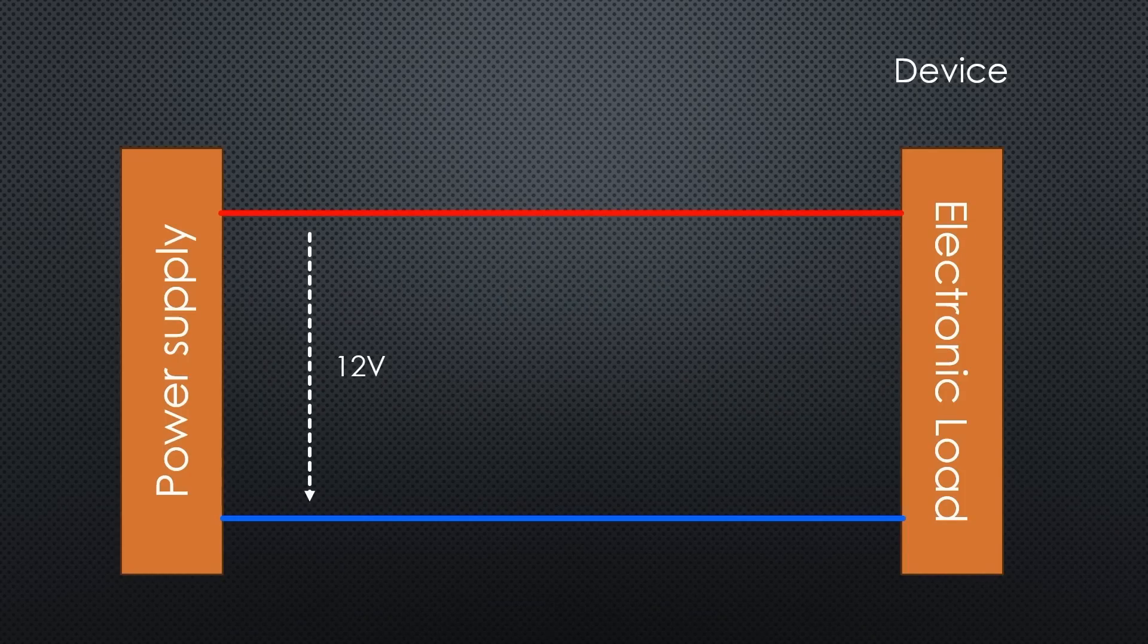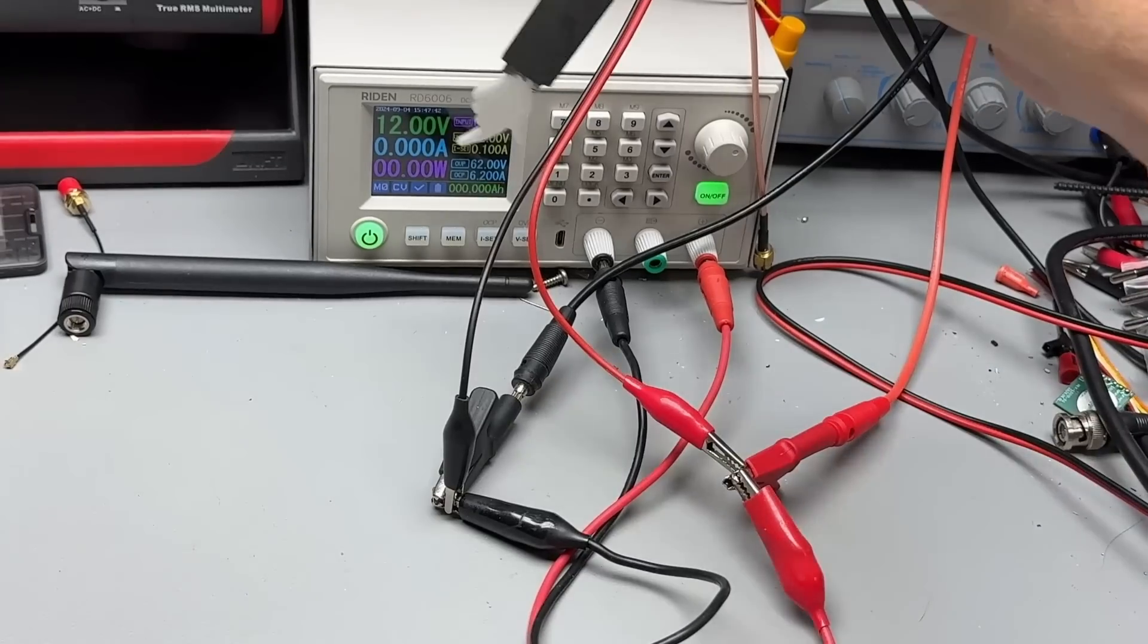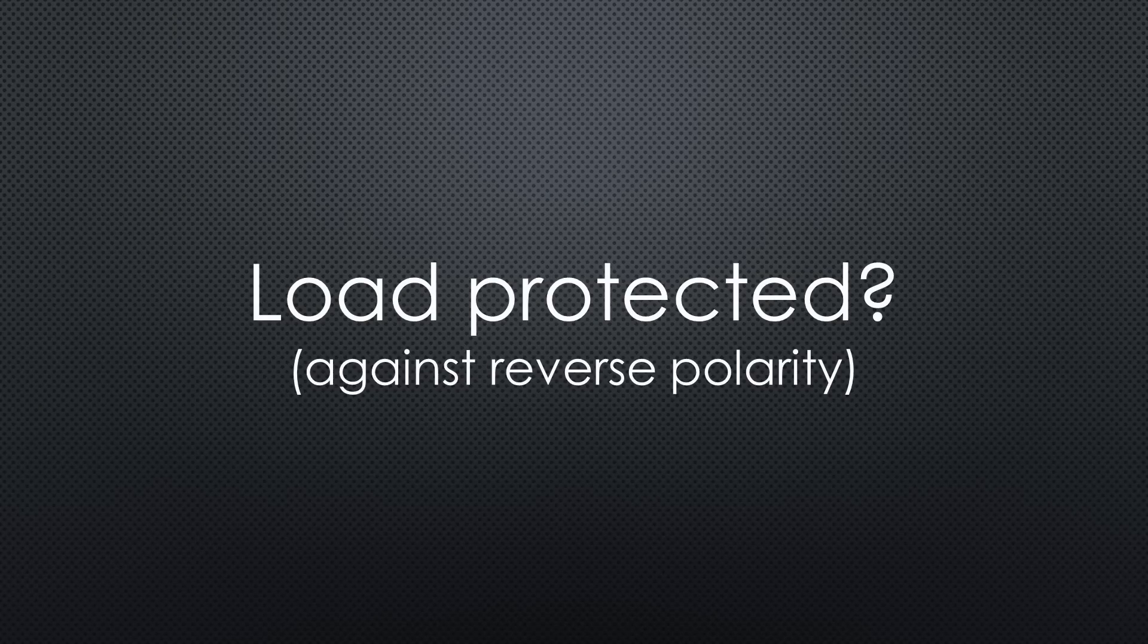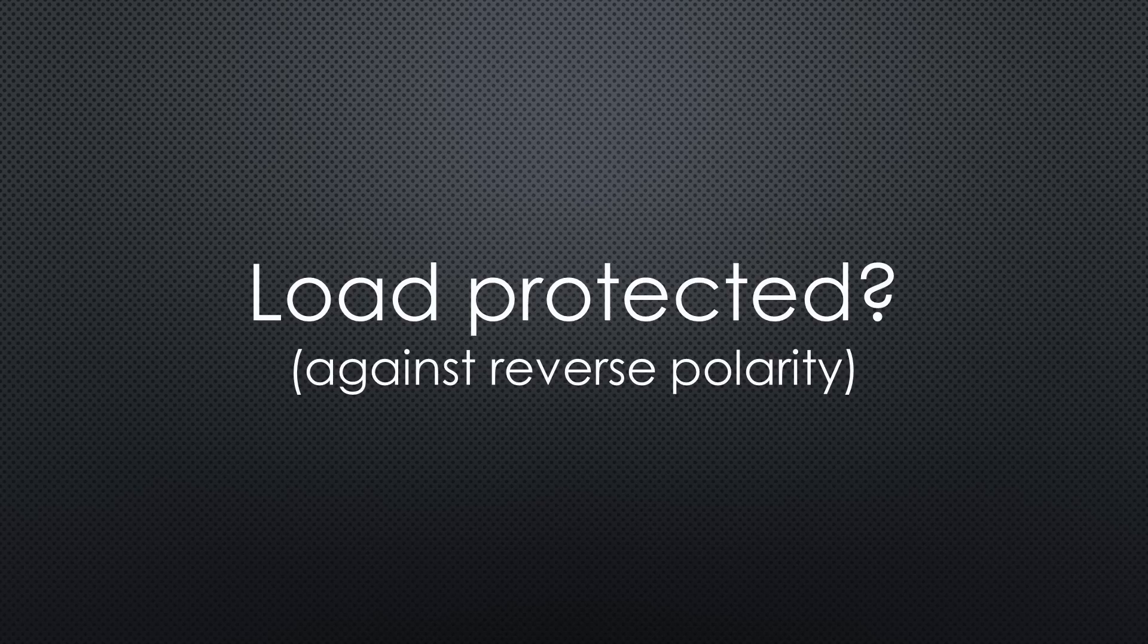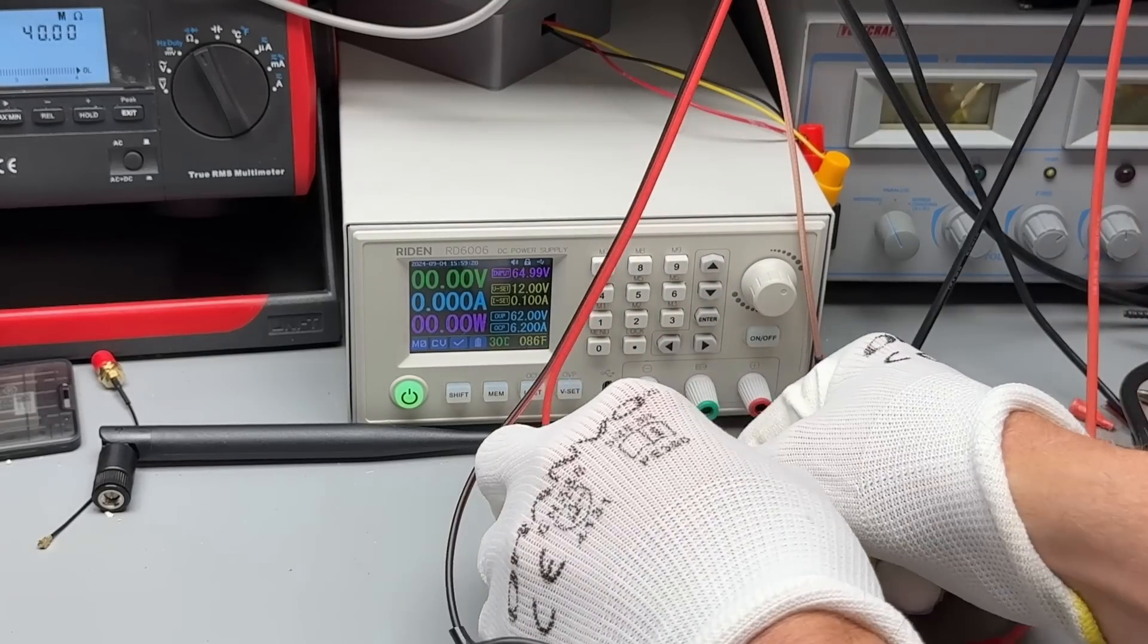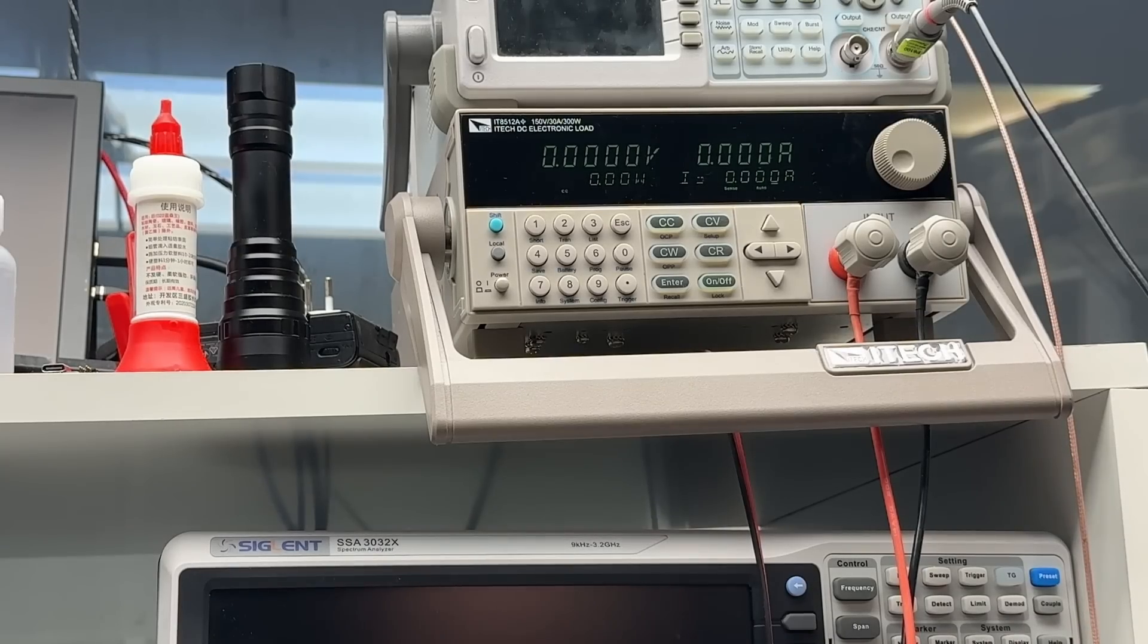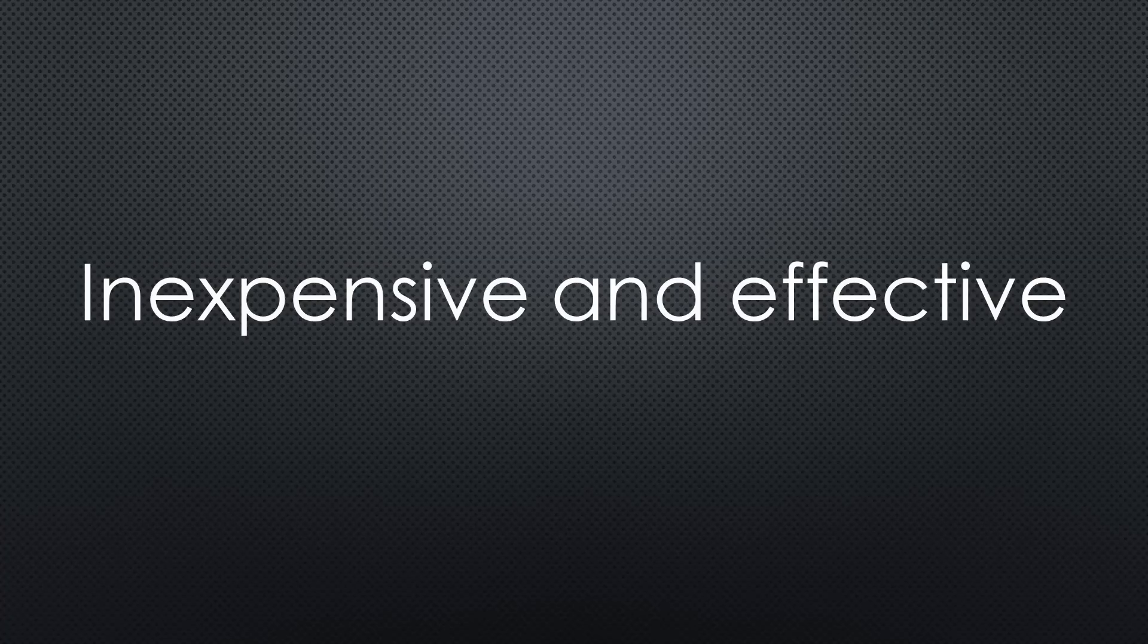I use a simple setup. My electronic load mimics the device, powered by my power supply, everything works as expected. The device is powered at 12 volts if I connect the power supply directly to the load. I do not know if my electronic load is protected against reverse polarity, so I do what we always should do in such a situation. I insert my diode. Now I can reverse polarity without a problem. The diode blocks the reverse current and the voltage across the load stays at 0 volts. An inexpensive and effective protection.